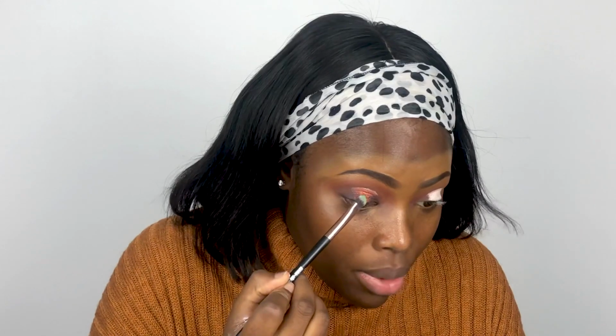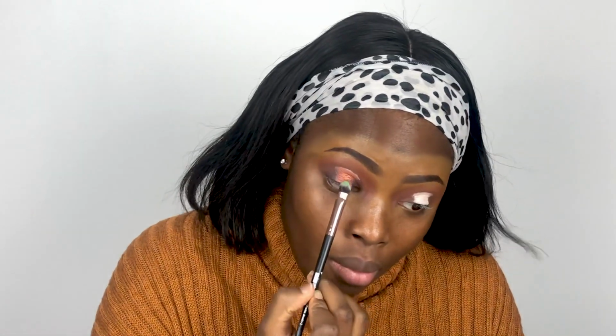So after properly putting in your color, you want to go in with the color you used for this side and just blend it into it so it won't look like it's standing on its own. And you can also put in your gold again. It's all about blending. And yeah, that's it. So I think I'm still going to put the white line that I want there properly on my own. So let me just do the other eye and get back to.